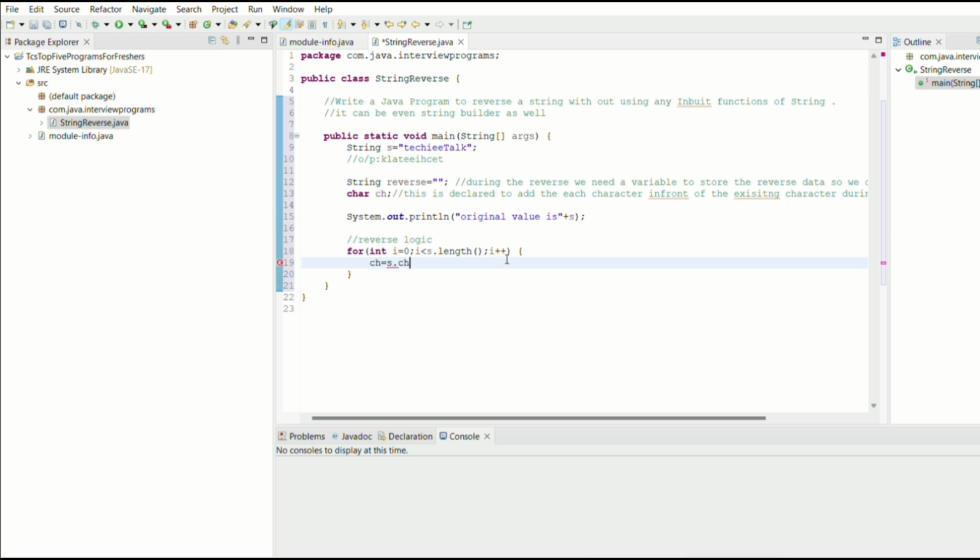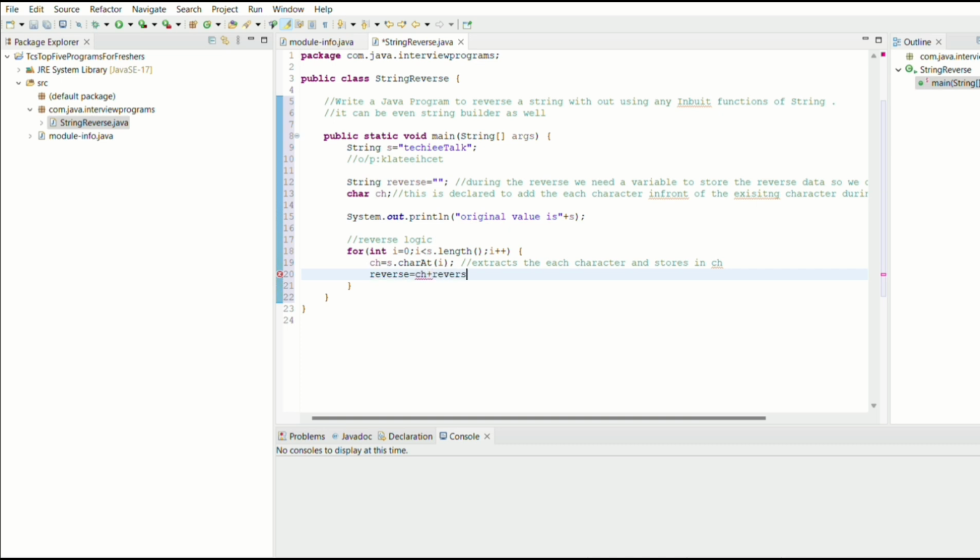So here initially i equal to 0, 0 less than s.length. So the length of Techie Talk is around 8 or 9, so it is true and it will enter inside it. So what we are doing here with the character which we have defined above in the variable, ch equal to s.charAt(i).